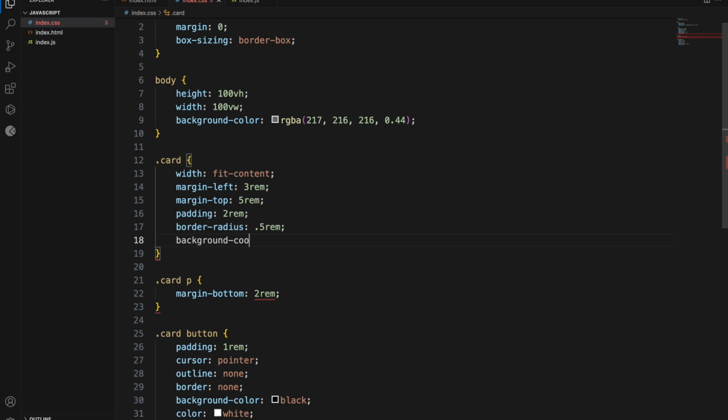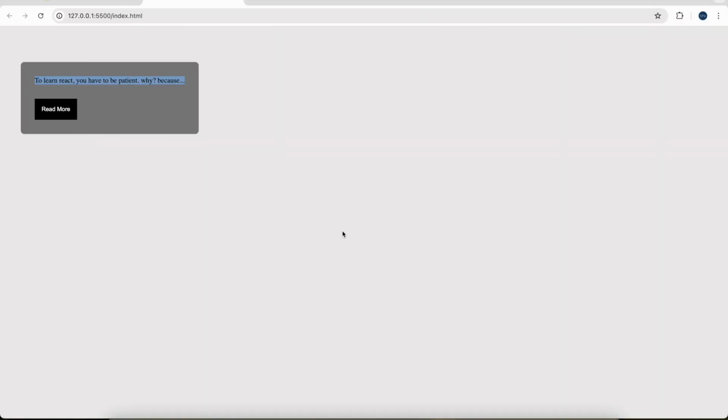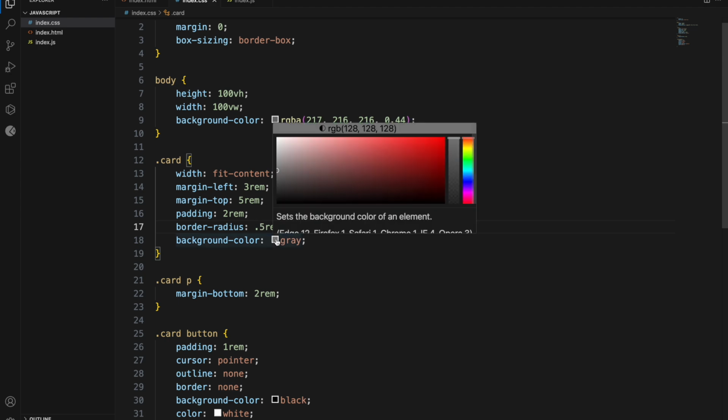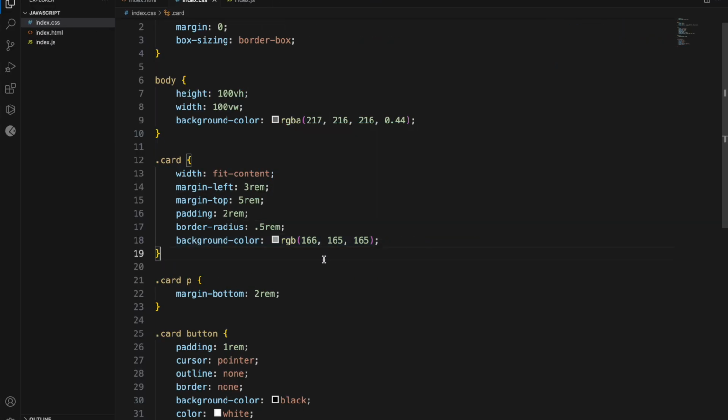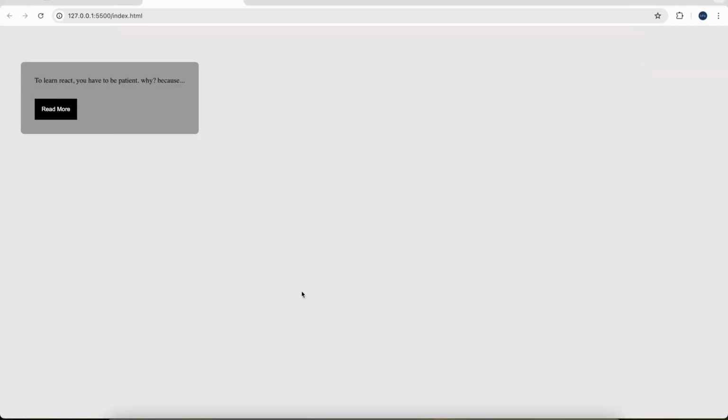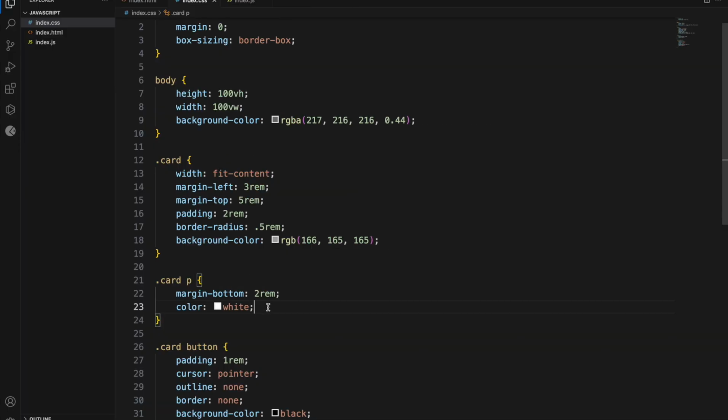So background color, let's set it to gray. So we have a light gray. Let's equally increase that. Good. And the paragraph color, let's change it to white as well. I believe it's readable. Let's increase the font size.